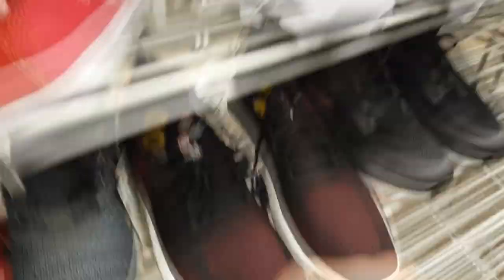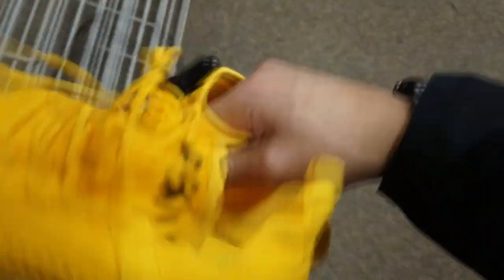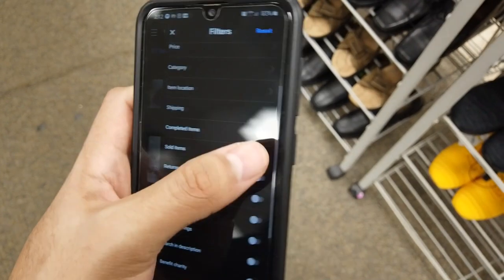Here at Burlington they got these weird looking Feebles — disgusting. Got some Eccos and True Religions for $25, more of those ugly Feebles, more low-end Mercurios for $20 — no thanks. They loaded up with fake Crocs right next to the real Crocs — not even the original Crocs. Burlington, please step it up. Got these vapor cleats, lacrosse, no price tag — turns out they're $10. Only two listings as new and no comps, so I'll leave them.